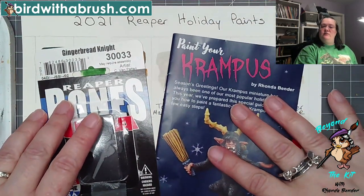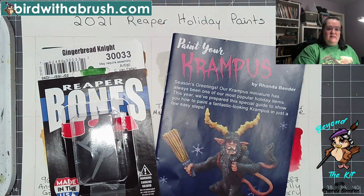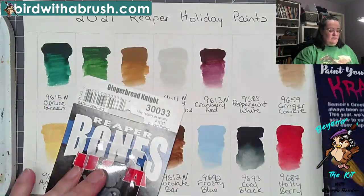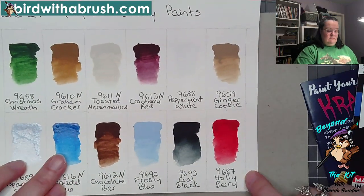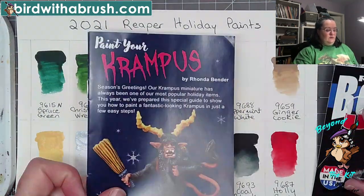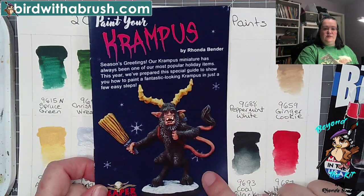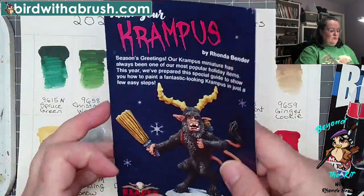While we're waiting for people to come, I'll just go over the holiday stuff, which interestingly, I think pretty much everything is still available. So this is the Gingerbread Knight, who's part of the sampler, and that also comes with two paint colors, Ginger Cookie and Hollyberry. These colors have been out in the past. And I just checked with Ron and he said there are still some of those. There are still some of the Paint Your Krampus, although I think supplies are pretty limited on this. So if you were interested in this, I would probably run get that after the show.